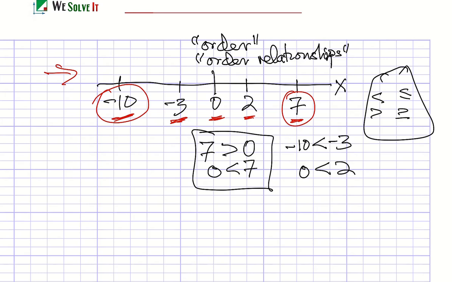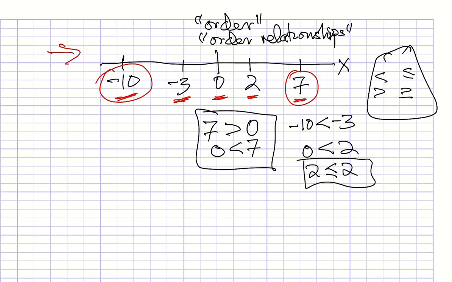Okay, you can say 2 is less than or equal to 2. Do you see that? Make sure you understand that, you can write it like that. Well, it's not less than, but it's equal to. That's how you can write it. One of them is true. Either it's less than or equal to, which means the second one is true. It's equal to. 2 is not less than 2. 2 is less than or equal to 2. Make sure you understand that. Okay?